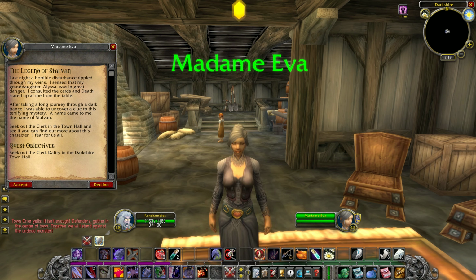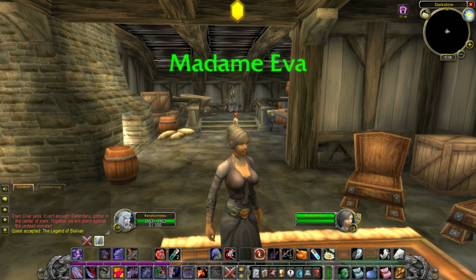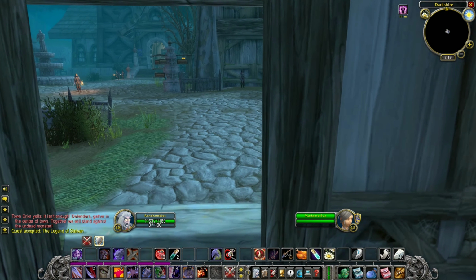Last night a horrible disturbance rippled through my veins. I sensed that my granddaughter, Alyssa, was in great danger. I consulted the cards, and death stared up at me from the table. After taking a long journey through a dark trance, I was able to uncover a clue to this terrifying mystery. A name came to me, the name of Stelvan. Seek out the clerk in the town hall. See if you can find out more about this character. I fear for us all. Safe travel. That's interesting. My curiosity is piqued.